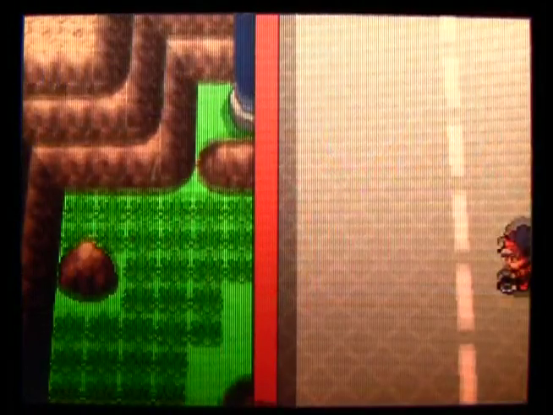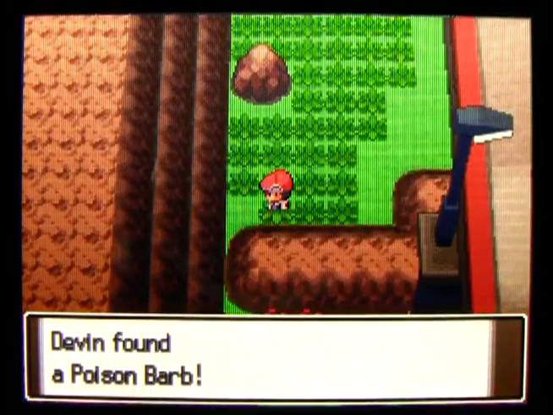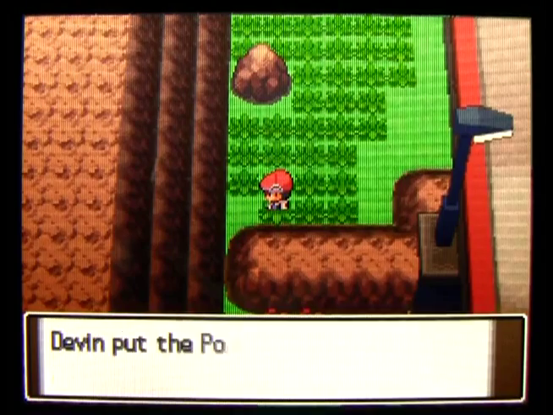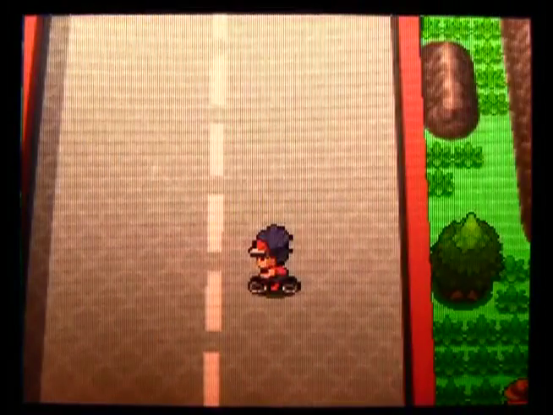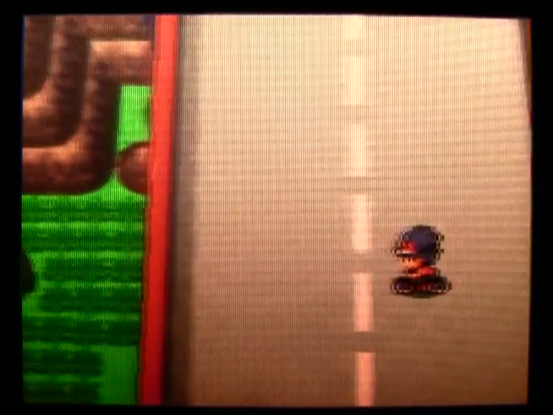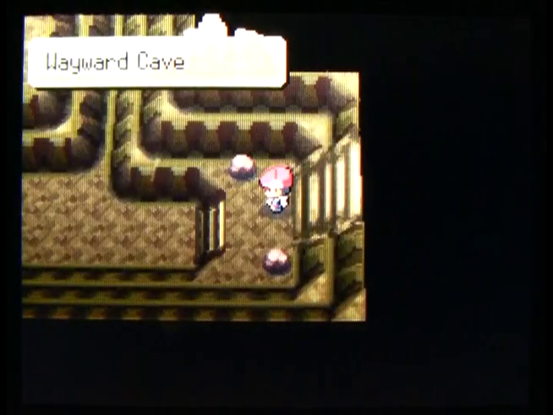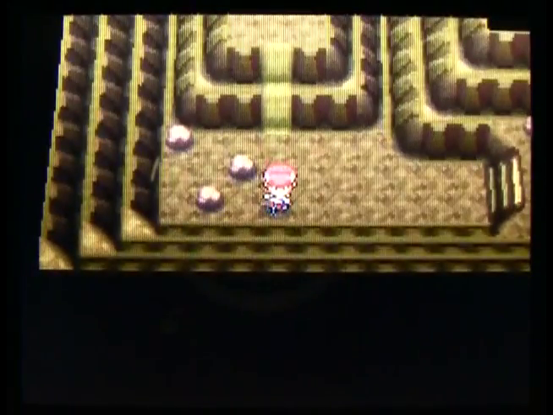Okay, real exciting. So way back at the end of Route 206, under the cycling road, you can find that poisoned barb there, like it could in the old games. But one nice thing is, let's try to find that secret entrance here. See, there it is. Just go right under the bridge into the Wayward Cave. Now, in Diamond and Pearl, you needed Strength in order to get down here. In Platinum, you don't anymore. So you are free to explore the basement of the Wayward Cave.